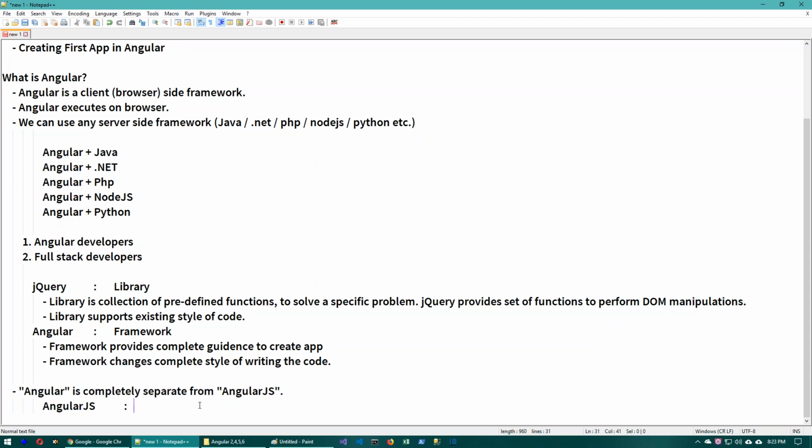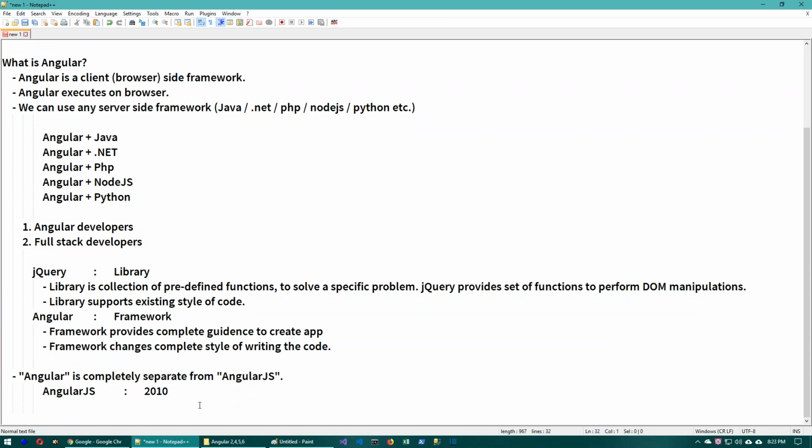AngularJS was released in 2010. That means from 2010, AngularJS was leading in the market. Many job openings based on AngularJS, many trainings happened, and lots of people got jobs based on AngularJS. But now the trend is over.